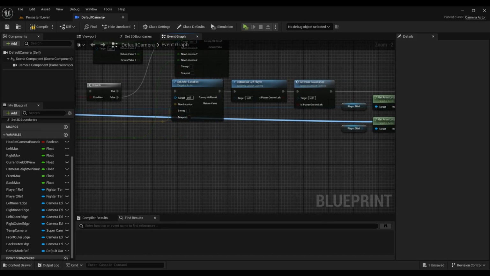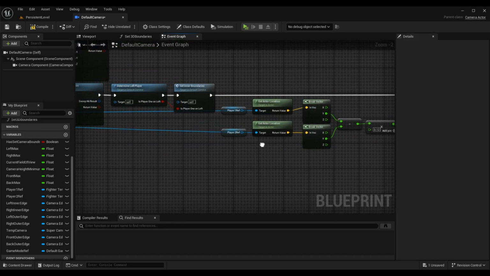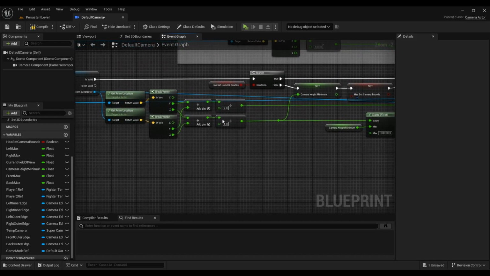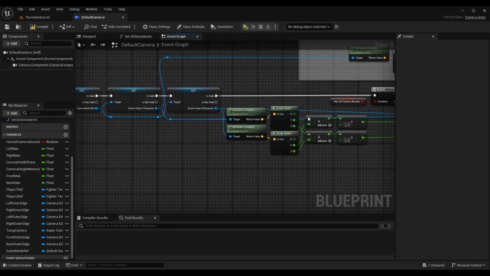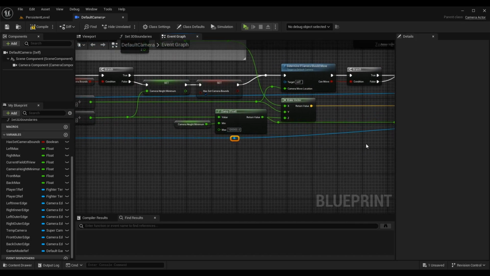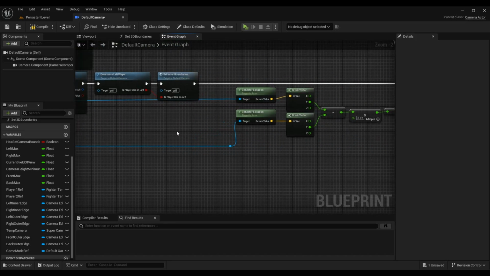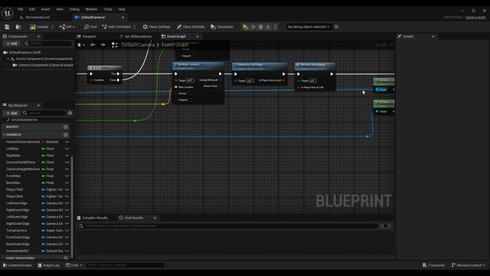Another note here, you'll notice that it says active team 1 character and we only do something if it's valid, or active team 2 character and only do something if it's valid. In this case, in our tick function, if we don't have 2 characters, we don't really want to use this type of camera. We could update the camera to follow and focus on just the 1 character, but we don't have that functionality yet. So we're assuming that there are 2 characters to focus on anyway, and in which case, we don't need to do anything if either of the characters are not valid, just stop running the tick function.